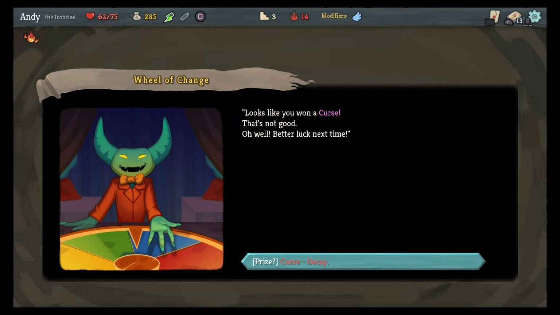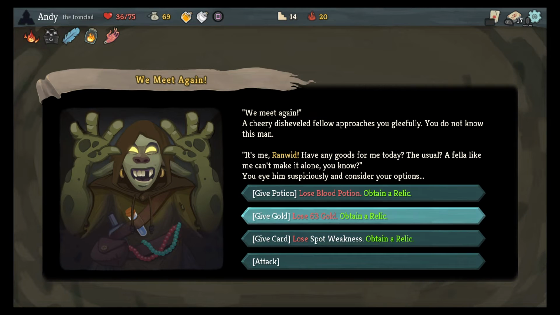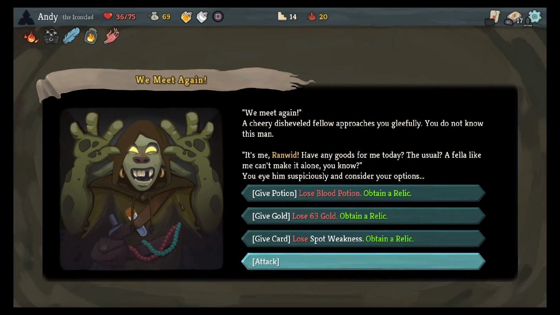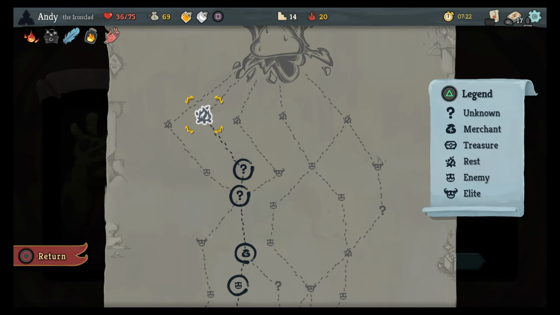No way out. Here we're going to move into the events that give you relics. So first up, we have Ronwood here. He actually gives you 3 different options on ways that you can purchase a relic from him. You can give him a potion, you can give him some gold, or you can give him a card. You don't get to choose, the game chooses for you what you're going to give up here. If you really don't want to do any of those, you can choose attack, and he's just going to run away and call you a jerk. But definitely worth it to get a free relic here, unless you really can't afford to lose whatever it is that you have to give up.